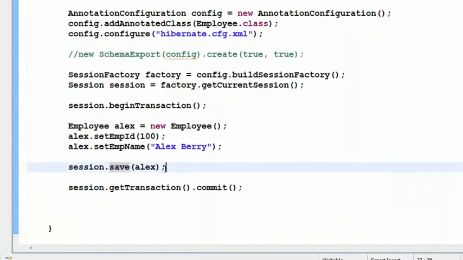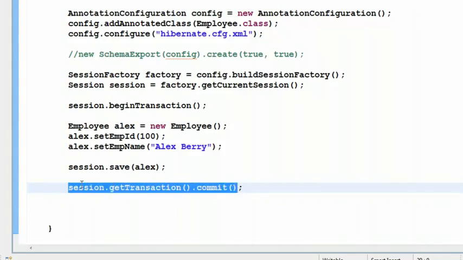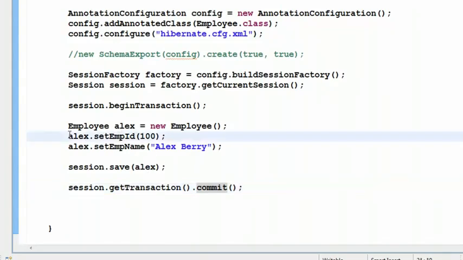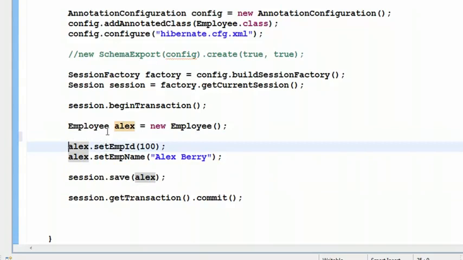No, it does not save the object to the database here. It waits for session.getTransaction().commit(). This is the place where the object Alex is going to be saved to the database. You need to know theoretically where exactly it saves. You can have the session.save even here, right in between, and it doesn't matter. We will see that more in depth.